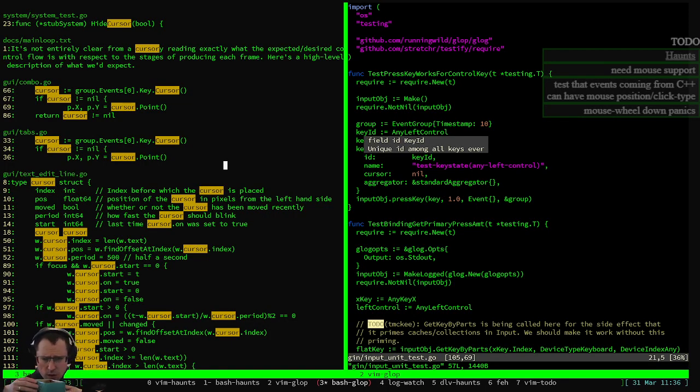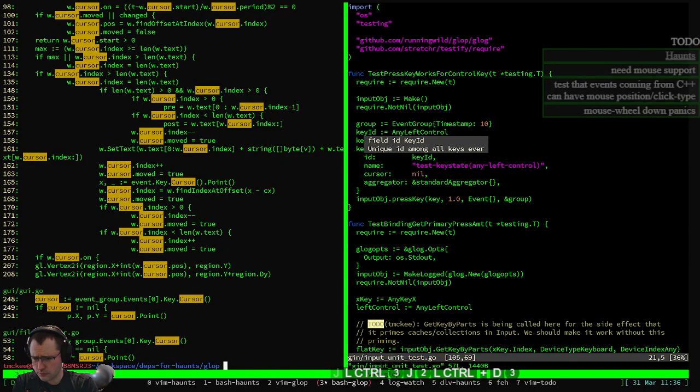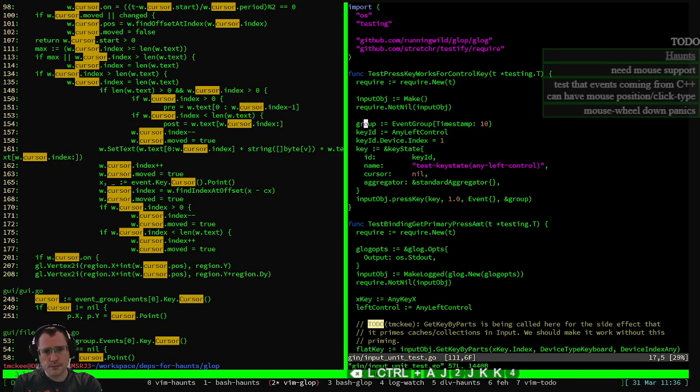It doesn't make sense, at least not to me. And they always look at the 0th event in the slice of events for a cursor. And why does that have to be the 0th? Could it have been a different one?